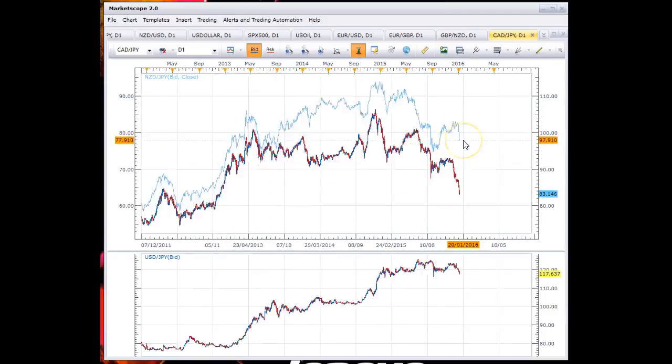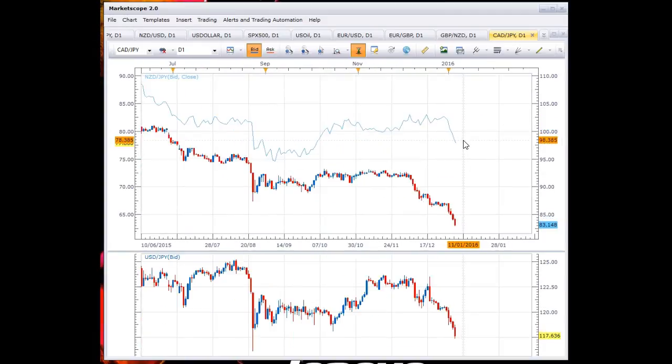And so we've seen, as you can gauge from the end of these charts, where we are now, the Kiwi yen is depreciating, and the CAD yen is depreciating, and the dollar yen is depreciating. Now there are other yen crosses as well, but I'm just going to stop there because that illustrates that it cannot just be a coincidence. You could say that the Kiwi is depreciating because of the dairy trade results. You could say the CAD yen is depreciating because of oil. And all of those things are true.